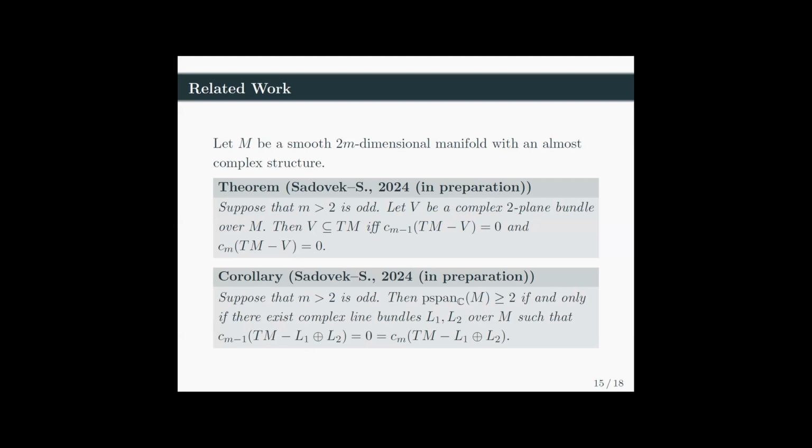What's quite nice about this sort of thing is that it's very specific. It doesn't just tell you that there are two line bundles on your manifold. It tells you that if you know all complex line bundles over your manifold, you can check which combinations of them will split off or won't split off the tangent bundle. So you can get quite a lot of information about these. I also just wanted to mention that you can state this stuff really, really generally. It doesn't have to be the tangent bundle of the manifold. It can be like a C^n bundle over a finite CW complex.